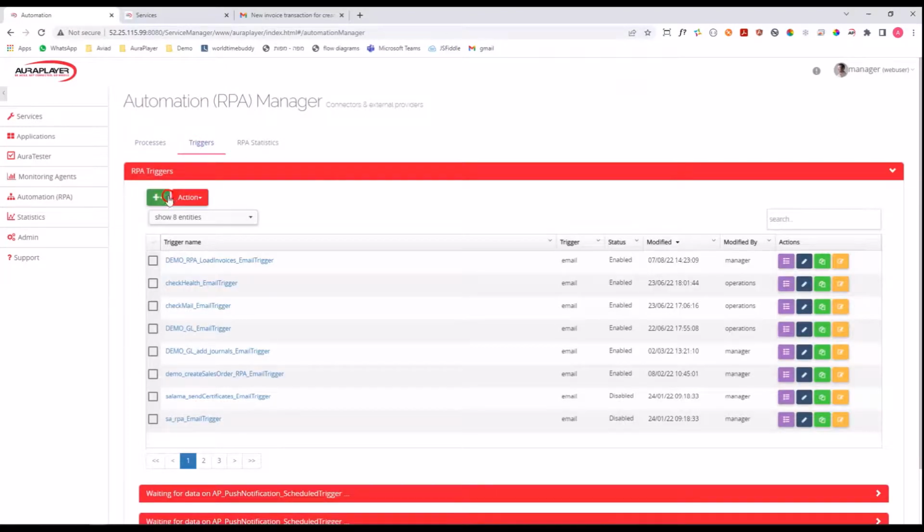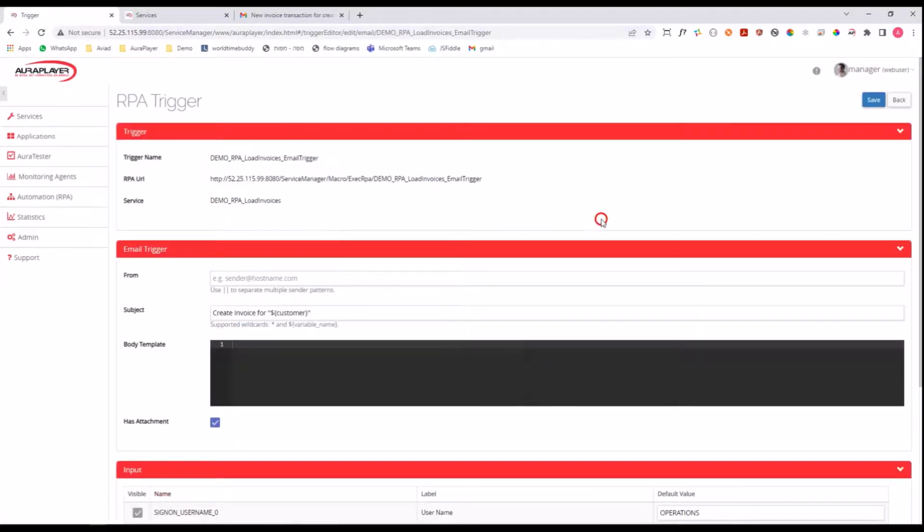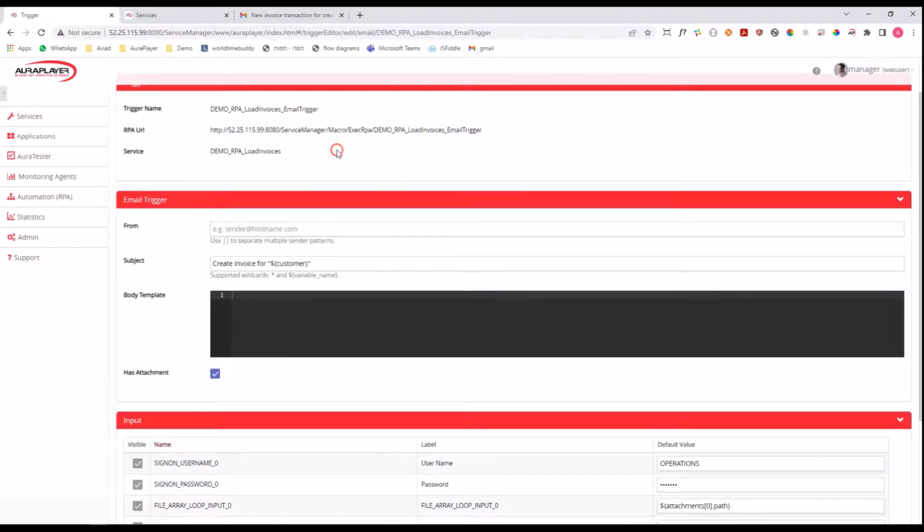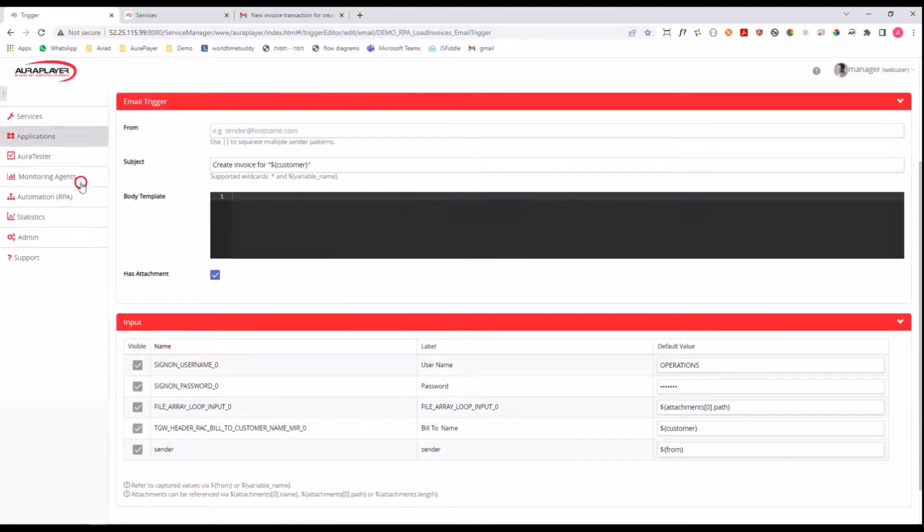And the other option is to trigger it through mail, like we demoed in this video. This is how a mail trigger looks. It has, of course, the RPA that it needs to run, and then it has the template of the mail that you need to set in order for the system to recognize it.